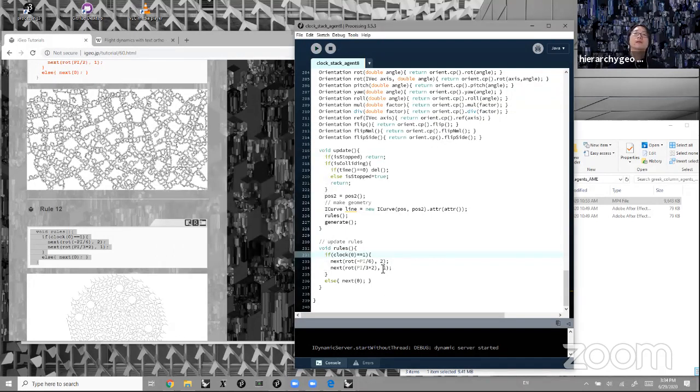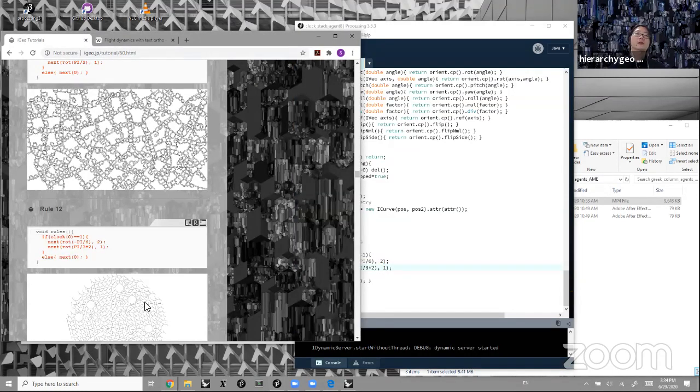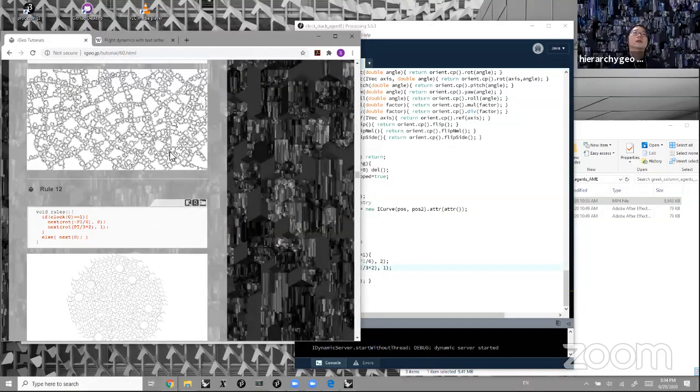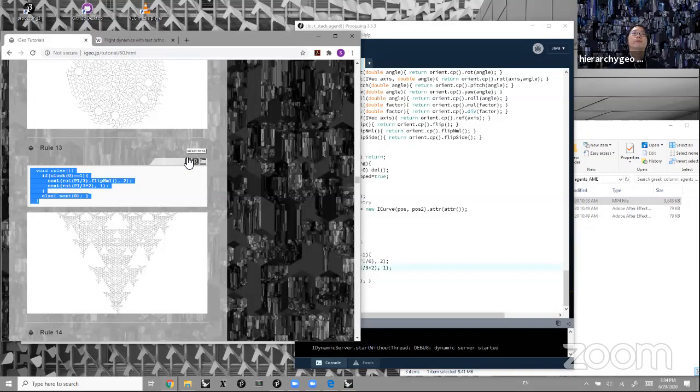If you just put two agents next to each other, it becomes simple branching. Although this is not that simple, because you see that one of them is branching into a level 2 clock and another is branching into a level 1 clock. So it's a different level of resetting. That's why it's creating a triangular module and a circular module. One of them makes the circular module, another makes the triangular module.